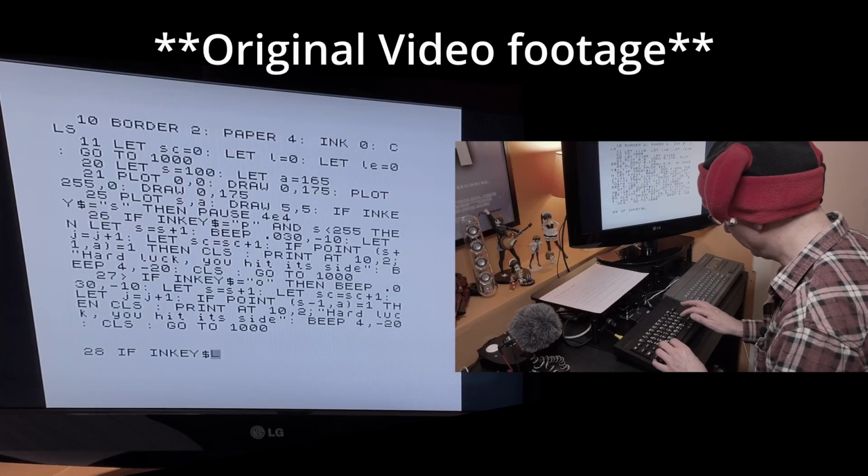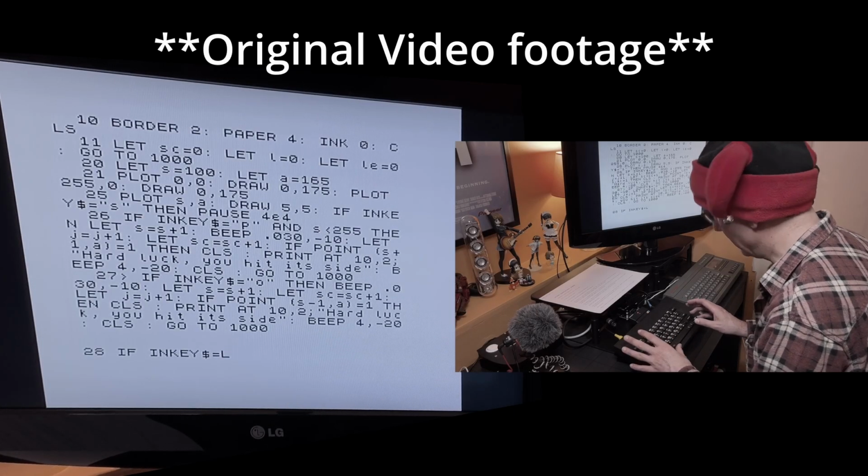So about a year ago I made a video about a Spectrum type-in game called 3D Wall. This game was a type-in listing from a copy of Sinclair Programs magazine, which I've had in my collection since I was a kid. So I got that program listing typed into one of my Spectrums and it worked perfectly well. You're probably seeing some footage from that video on your screen now.